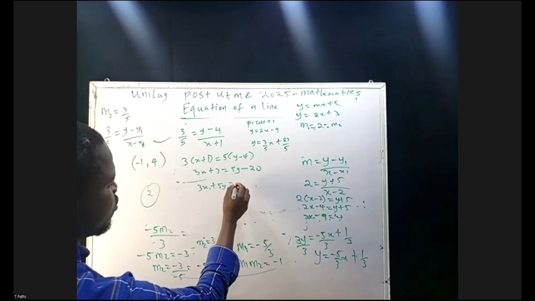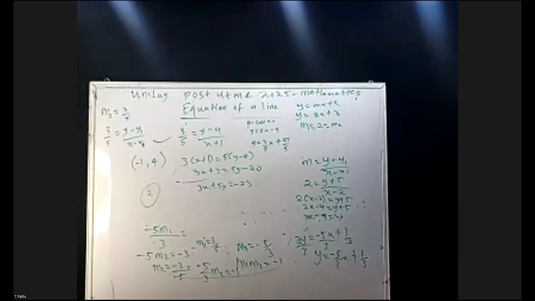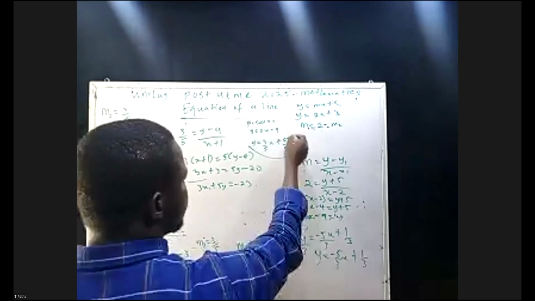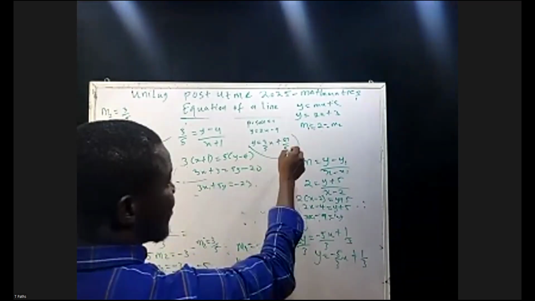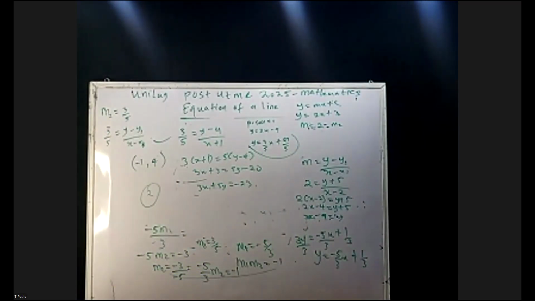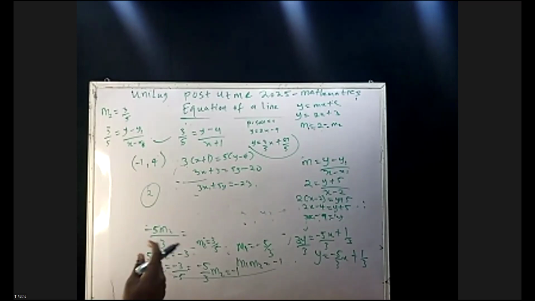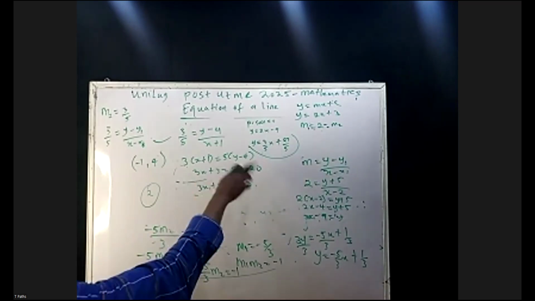Now, it doesn't matter. This is correct. Yours is correct. It doesn't matter how you write the equation. Depending on the answer that you have, your answer might not likely come like this, so they don't come in fraction. If I want to write it like your own, I don't have to move this one to this side.